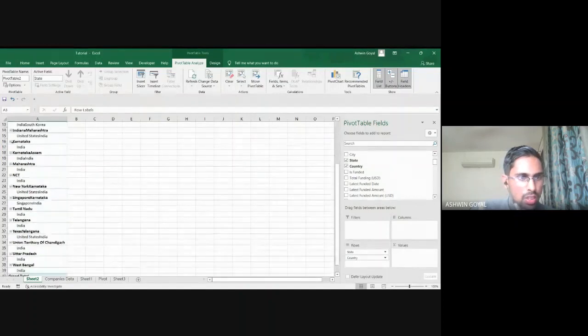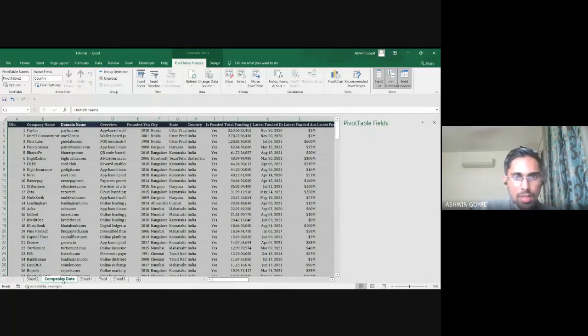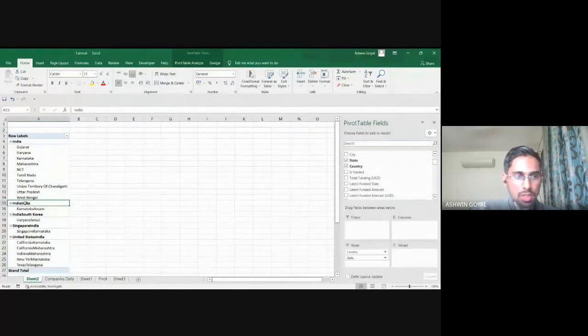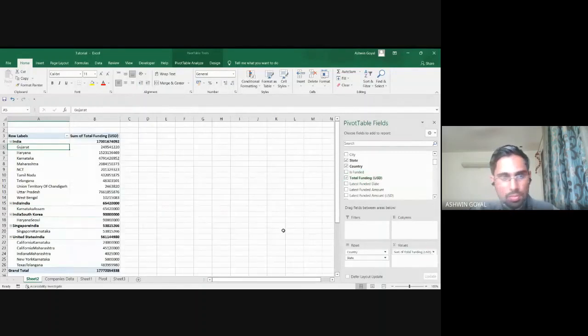It basically shows me at a country level. So this is like a subdivision within India, and this is like a subdivision within this field. This field, the name is not, what does this mean? This means that in this data there is some city that has not been written properly. The name India is written two times within that cell. So that is the case with this. So I want to find the total funding for each of these cities and also the total funding for India.